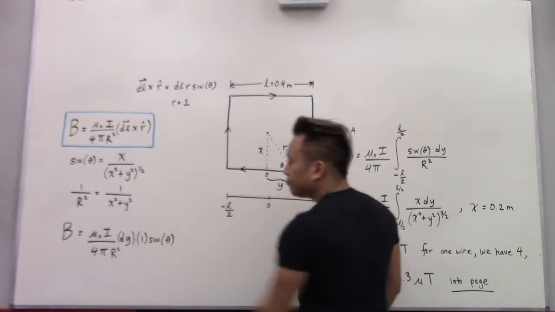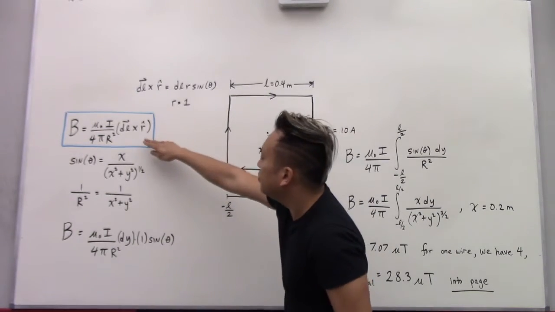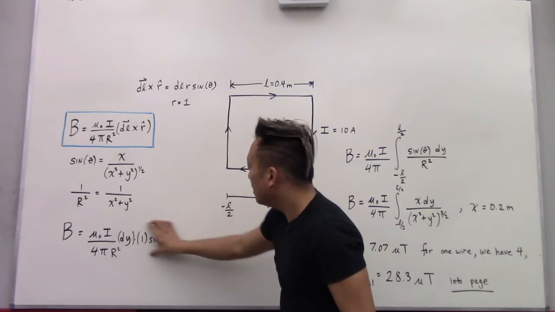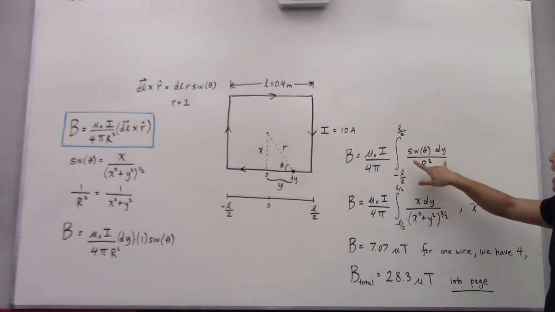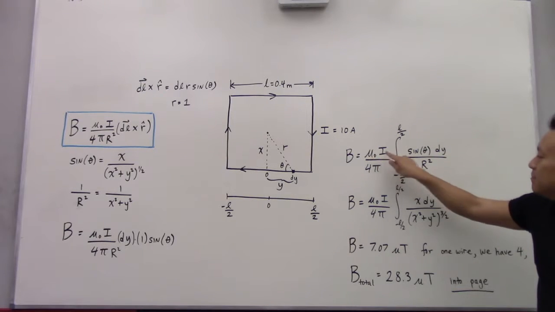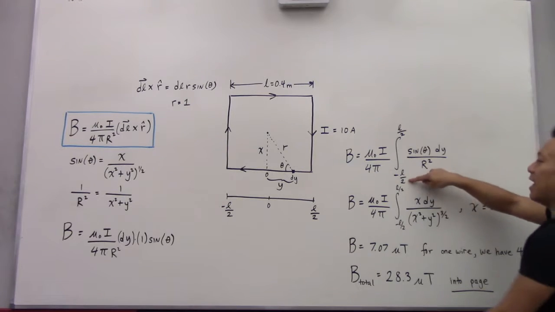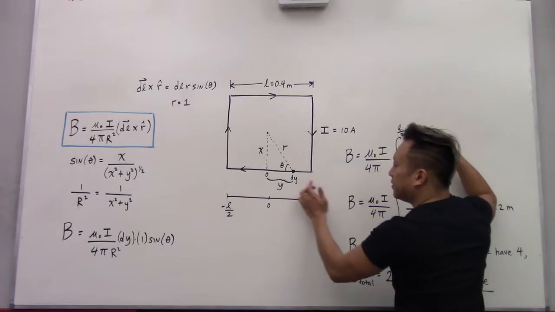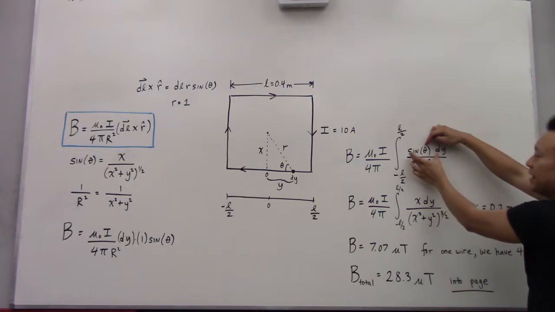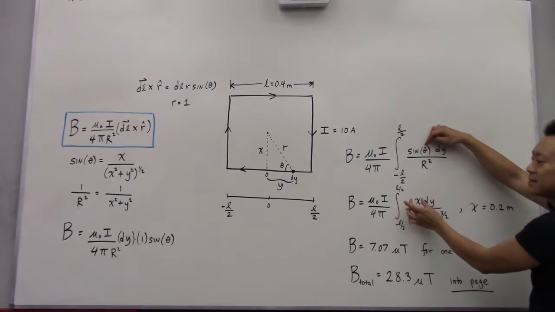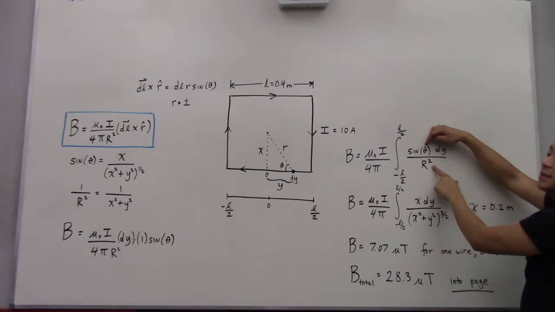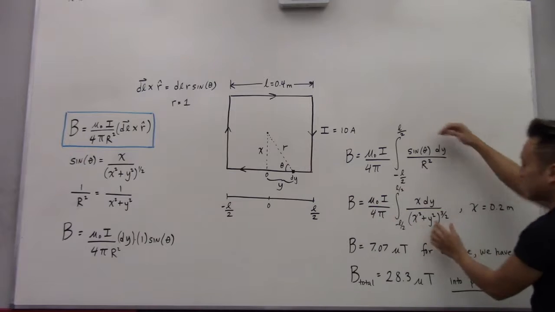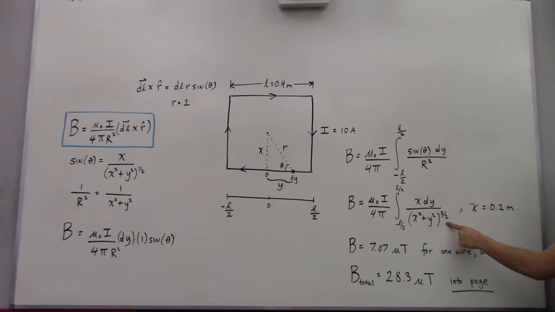1 over that. So we make a substitution of this cross product here, and then let's take it over here now, and we're going to integrate. We pull out the constants, mu, I, and 4 pi, and integrate from negative L over 2 to L over 2. Sine of theta, replace sine of theta. That's x over the square root of x squared plus y squared. And there's also this r squared here, that's the 1 over x squared plus y squared. That's why we had the 3 halves. That's where that 3 halves comes from. And that's where the dy comes from.